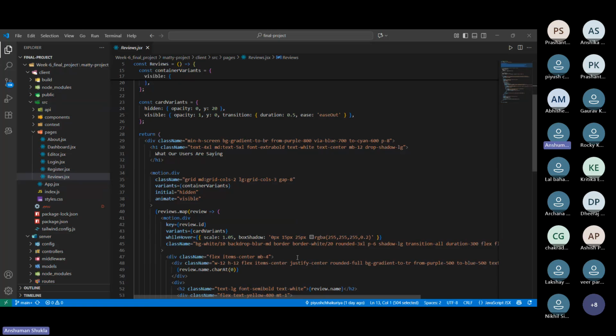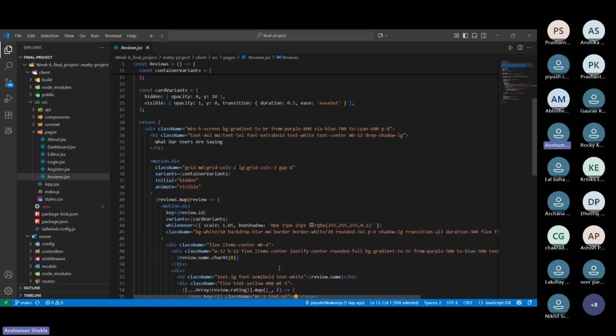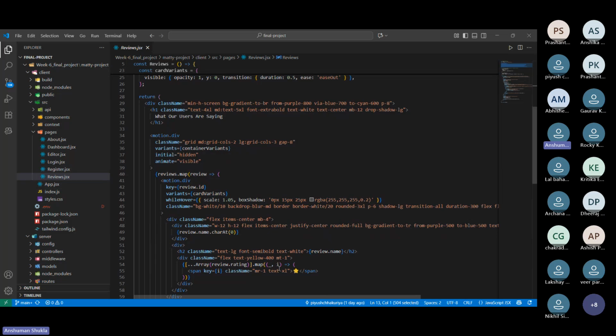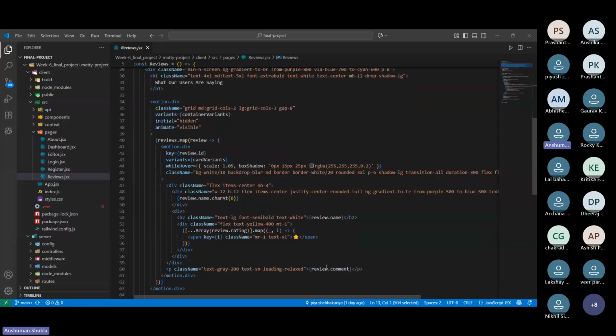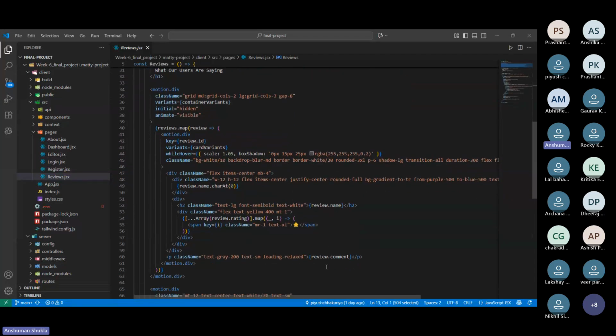Now I use motion.div with variants. This div acts as a grid container for all reviews and applies the container animation. Then I use reviews.map, and that map function loops through each review object and creates a motion div card for it. Each review card is styled with bg-white, backdrop-blur-md, and border-white.